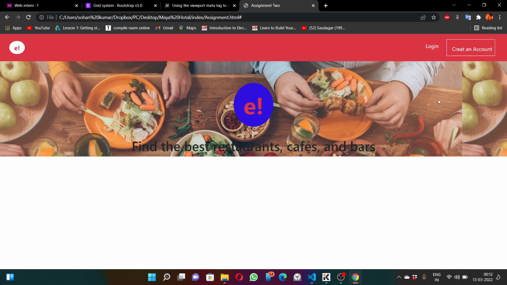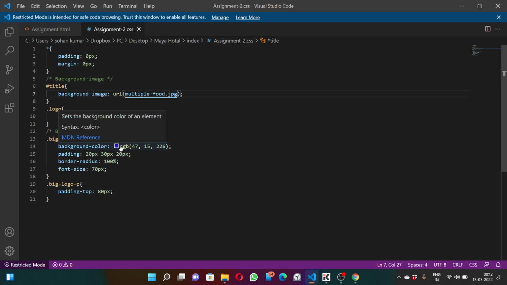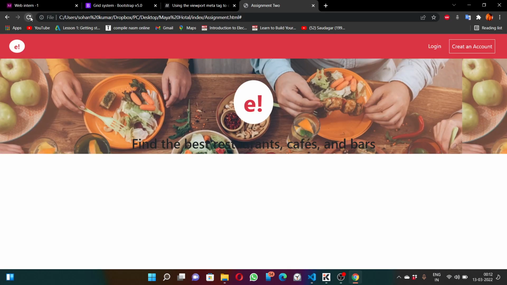I will do this in the missing text, using text time. So remove this background color, which looks very ugly, of the background logo, big logo. So I give it this effect. Here, save it, and go to the browser and refresh. As you can see, we have the logo.